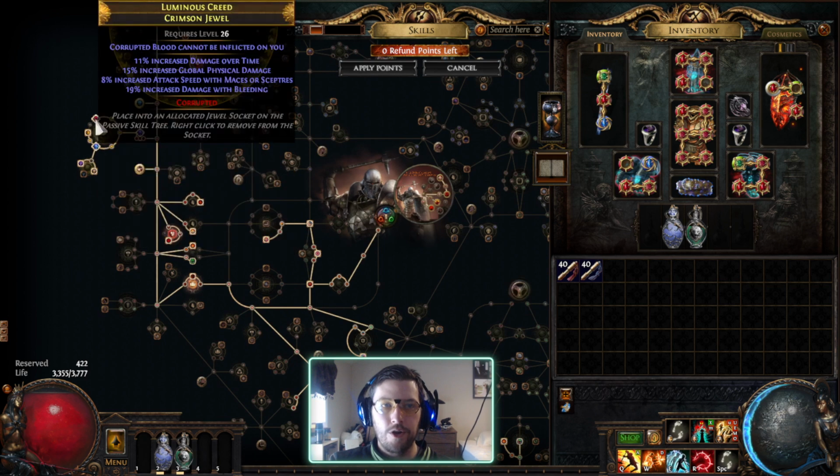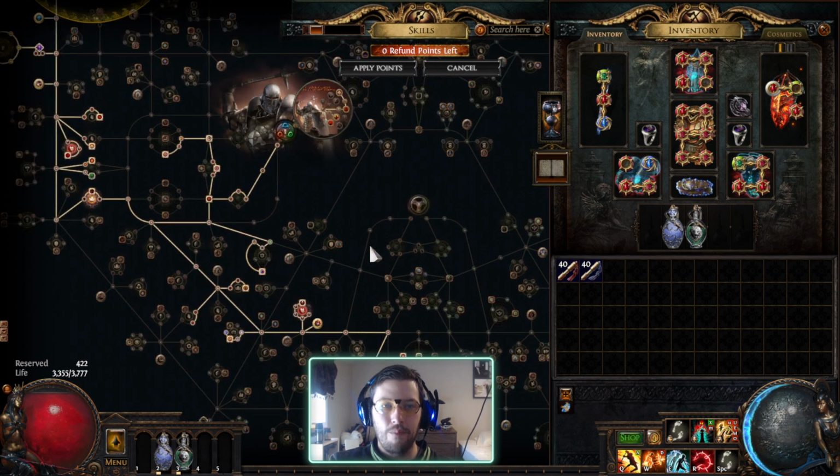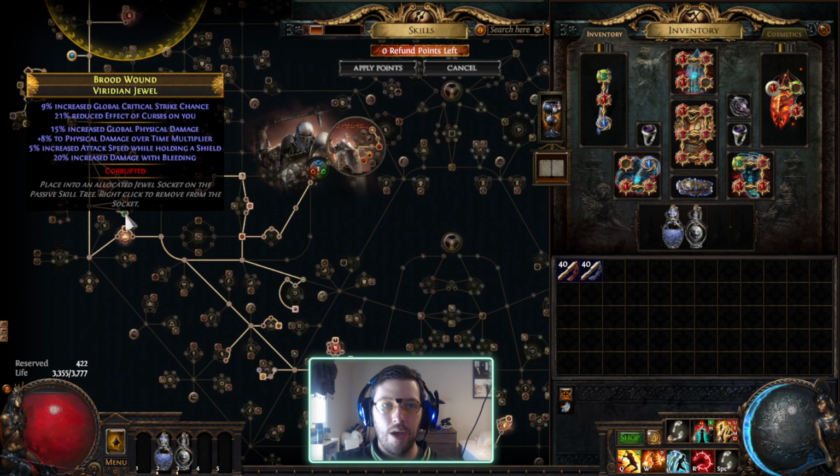The 2 rare jewels that I'm using are Corrupted Blood Can't Be Inflicted on You with attack speed, physical damage, damage with bleeding, and damage over time. This is an extremely good jewel for this build, and probably where a ton of my damage comes from. And then I have a reduce effective curses on you, which is my second source of that. So I have less than 50% of effective curses on me. I'd like to get that to 100% at some point.